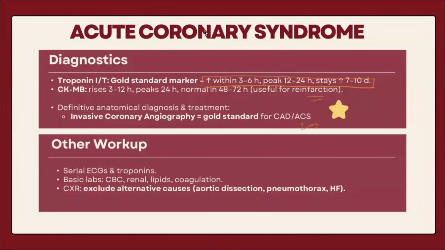Other tests that you can do besides this, obviously the basic CBC, renal profile, lipid profile, coagulation. These are just basic tests to do if you want to rule out any other cause for the ACS. And this is essentially chest X-ray. I'll get into that. It's just to identify how it looks. So you want to exclude any other condition that could be causing these symptoms for the patient. You want to exclude heart failure. You want to exclude hypertrophy, any embolism, any aortic dissection. You want to exclude all these causes. For this, you might, like last resort, do a chest X-ray after stabilizing the patient.